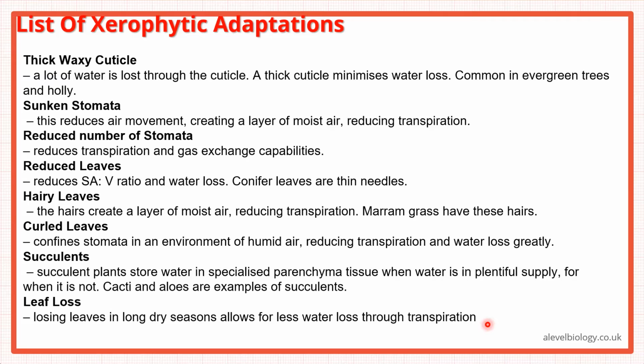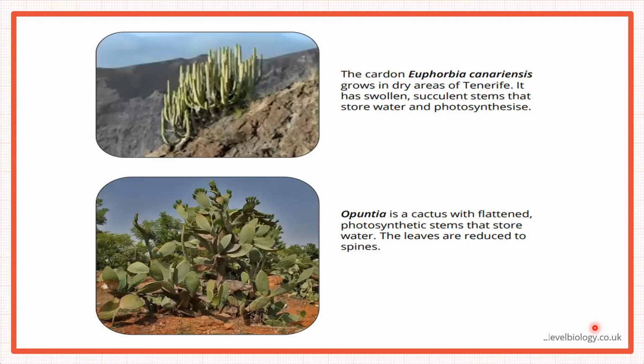Right, so you can just add these to your notes: various adaptations by xerophytic plants to conserve water. And then you can have a look at this. You can see the succulent stems, so they will store water. Here you can look at the cactus, so you can see flattened leaves, very thick leaves here. And that's about it then.